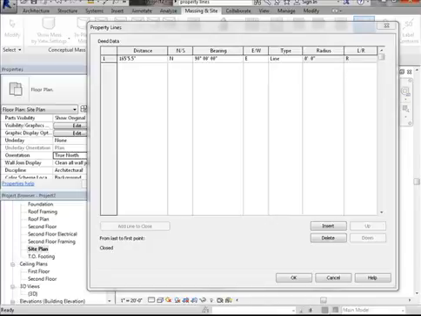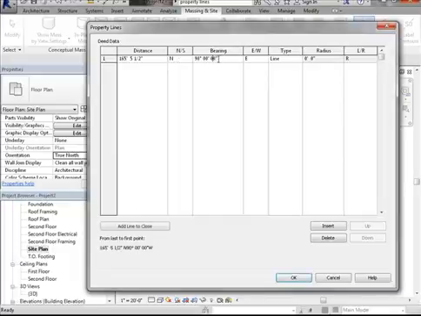My angle, or my bearing, is going to be north, 43 degrees, 17 minutes, ten seconds. And this is going to be in relationship to west. So it's somewhere in between north and west. It's basically what that's saying. And the radius would allow you to, if you had a curved property line, in this case we don't.